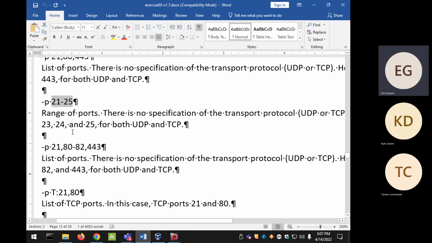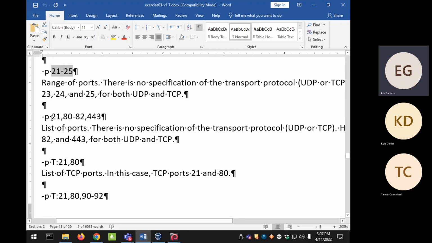Okay, you can specify also a range of ports. For example, here we have 5 ports, 21, 22, 23, 24, and 25. We have 5 ports for TCP and 5 ports for UDP. So at the end, we can say that it's 10 ports. Well, I don't know if we should say that port 21 for UDP and TCP are 2 different ports. Yeah, we should say that they are different. Look at this example.